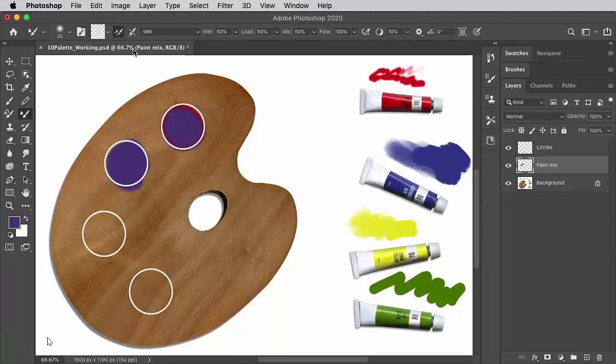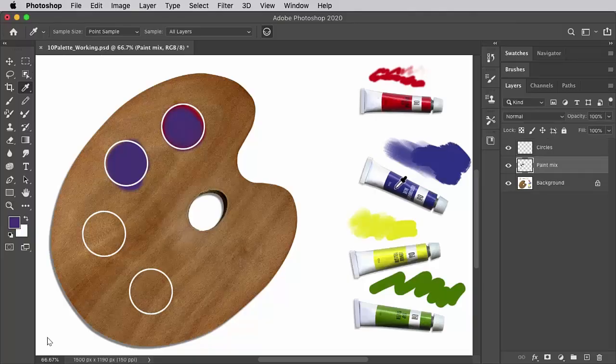If you want Photoshop to clean the brush after each stroke, select the Clean the Brush After Each Stroke icon in the Options bar. To load the brush with the foreground color after each stroke, select the Load the Brush After Each Stroke icon in the Options bar. By default, both of these options are selected.